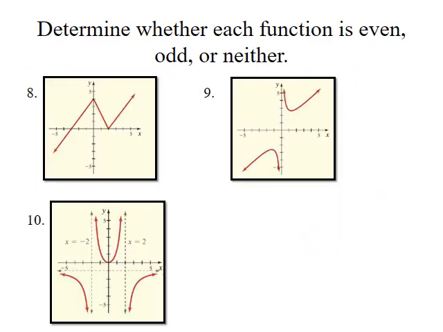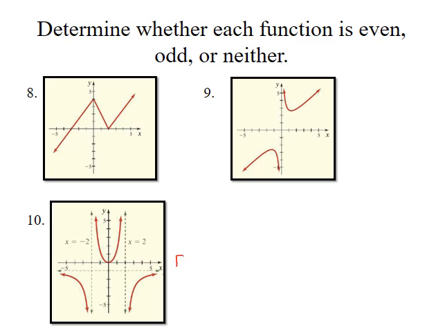So what I did here is I picked out three graphs. One of them is even, one of them is odd, and one of them is neither, which means it's just not odd or even, which happens a lot. Can you find which one is which? So let's start with even. Which of these graphs, if you folded directly along the y-axis, so you fold the piece of paper one time, would be the exact same graph?